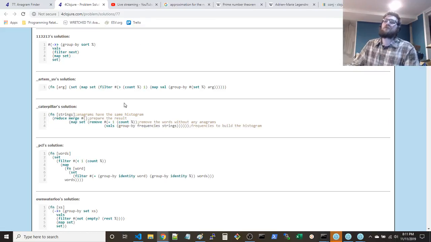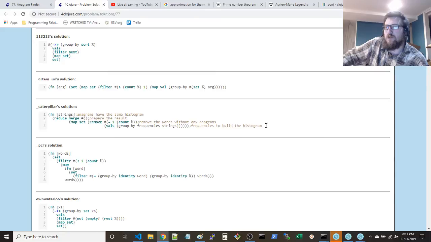You could use the sorted string or the frequency map of the string as the key, which is exactly what he does here. And then he takes the values, removes all the ones that have a single string, maps that to a set, and then merges all of these sets into a final set. And that's it.